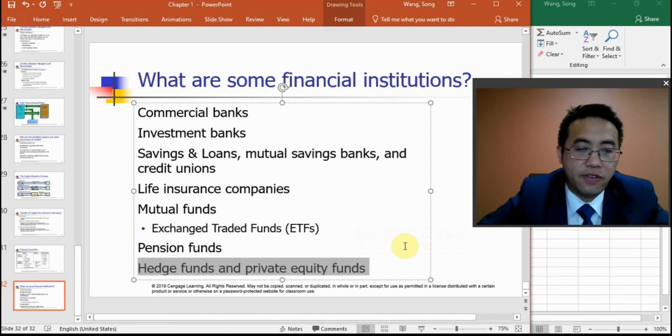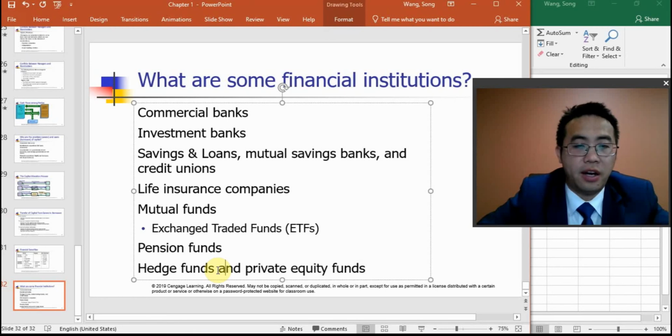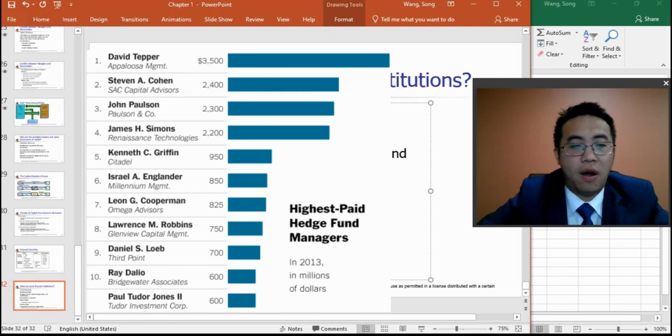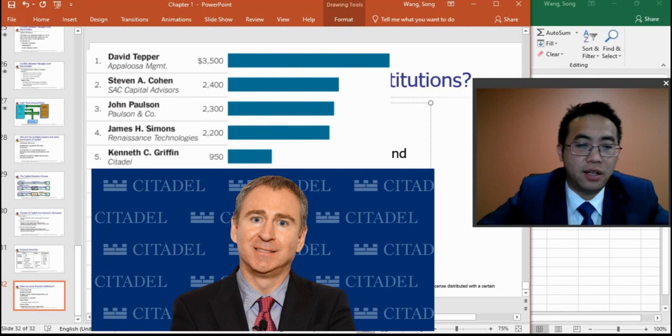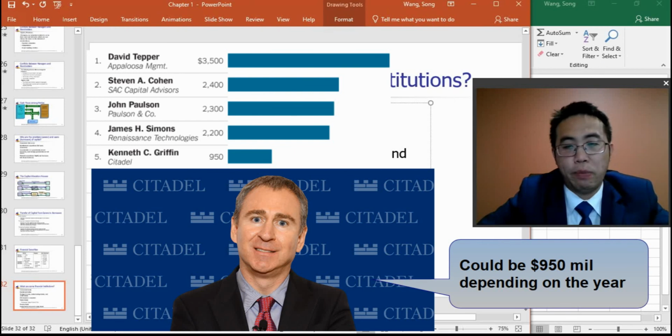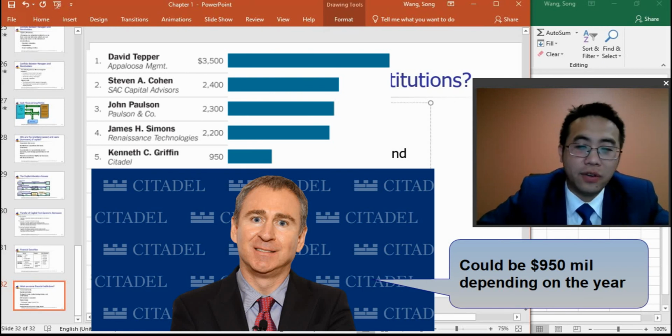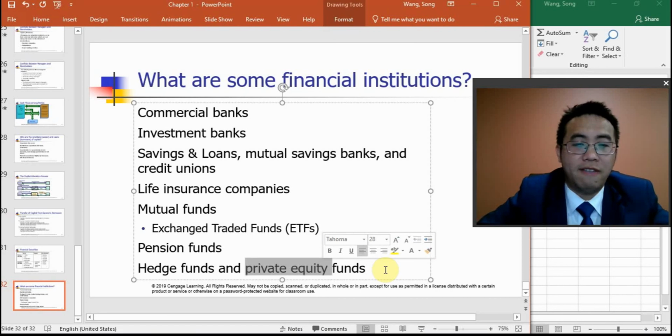And you also see hedge funds and private equity funds. A hedge fund is the most lucrative business in the entire financial industry. The hedge funds invest in all kinds of securities, like derivatives, and they use a lot of aggressive trading techniques like short selling, taking leverage, and so on. Hedge fund managers are getting paid a lot. Ken Griffin, the hedge fund manager of Citadel in Chicago, has an annual salary of like $2 billion US. Private equity funds are a little different because they invest primarily in private equity, meaning not public stocks. So these private equities are the ownership of companies that are not publicly listed yet.